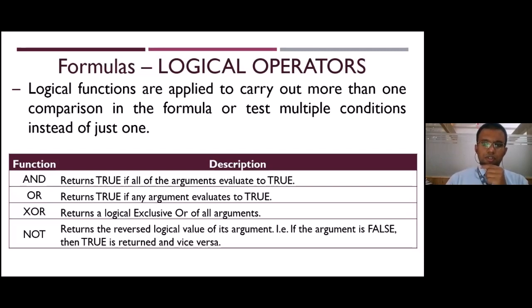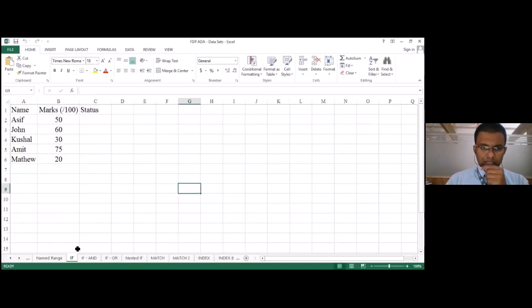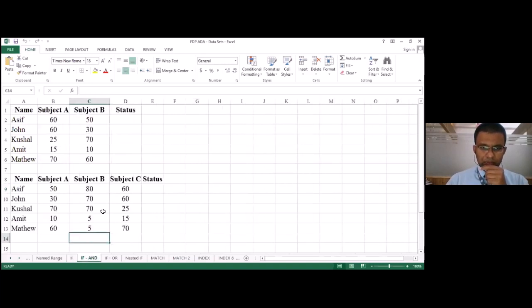The explanation for these logical operators, for your better understanding, I have put together in the handouts, and I will be sharing the handouts with you. For today's session, please turn to the Excel sheet that says IF hyphen AND.